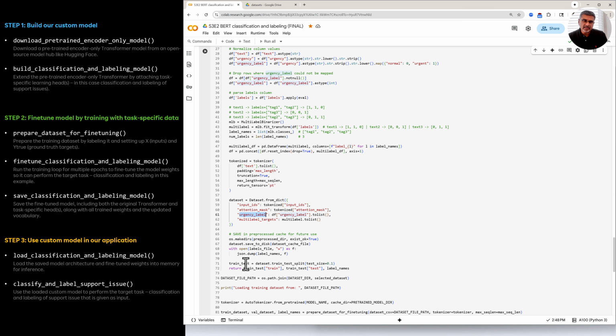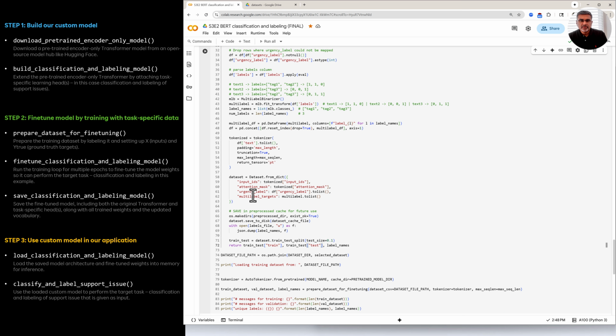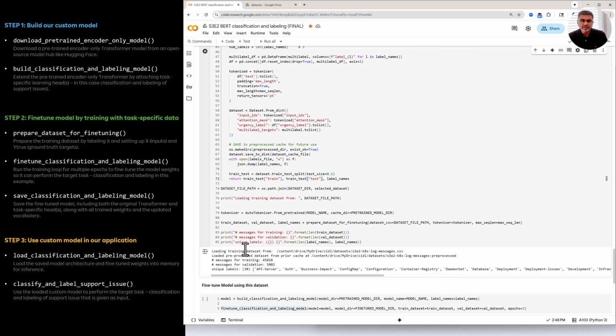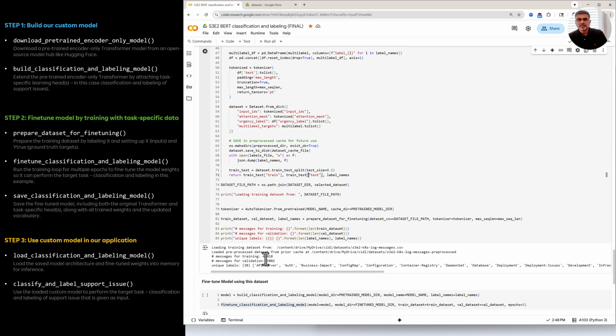And then I'm saying that I'm going to split my entire data into 90% for training and 10% I'll use for validation. All right. So that's what this is. Actually, if you notice, this has about 50,000 entries, training samples, and I'm splitting it into 90%, which is 45,018 for training and 5,000 for validation. It has 30 unique labels like API server related issue, auth related issue, config map related issue, configuration related issue, and so on. Okay. So 30 different labels potentially could be added to each of those issues.